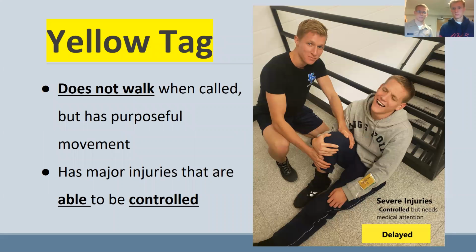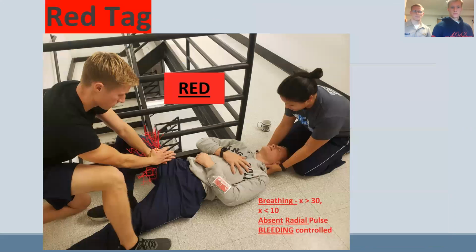And then yellow, you can see the yellow tag. These are more severe injuries, but they're not so severe that the patient is likely to die, and the injuries are able to be controlled. And the red tags, like we said earlier, they're immediate. So they need hospital attention as soon as they can. For this guy, he has a punctured femoral artery, so it's squirting bright red blood, and you have to put a tourniquet on him and then do any other bleeding control you can.